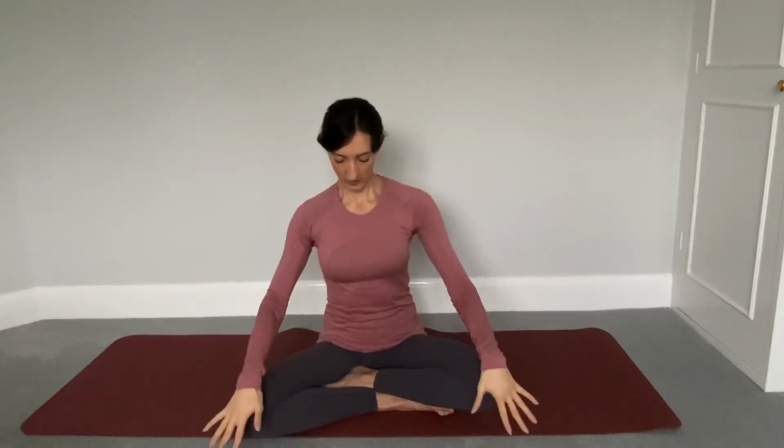5 times one way, 2, and 1. Change the direction of those wrist circles the other way. 3 more, 2 more, and 1. And resting the arms. Pushing gently away. Come back into center. Again, look straight forward.